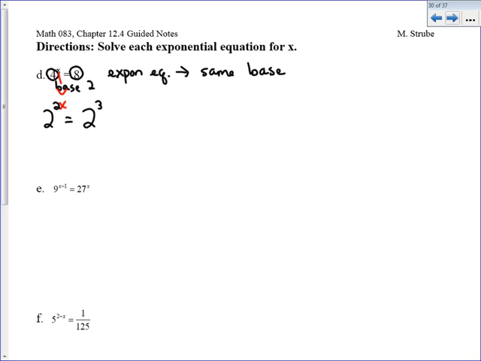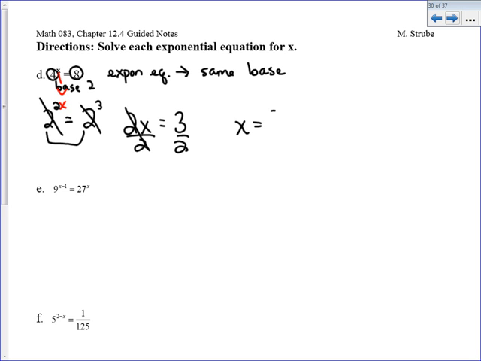And now that we have the same base, what can we do with the bases? Cancel them out. Drop them off. If the bases are the same, we can get rid of them, and we know that the exponents left over have to be equal. But this one doesn't just give us x. This gives us 2x. I don't want 2x. I want x. So how do we finish solving this equation? Yeah, just divide them both by 2.